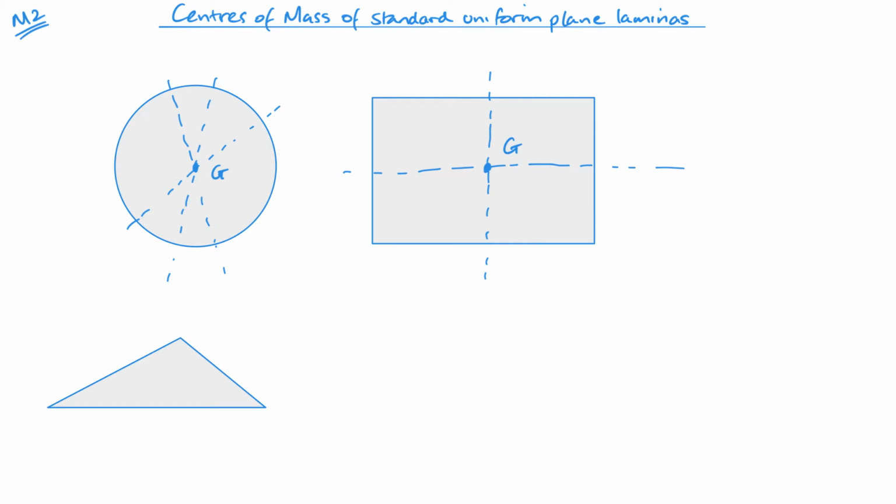Now, with a triangle, if it's isosceles, it would have one line of symmetry. If it was equilateral, it would obviously have three lines of symmetry. But with a triangle, we are also always talking about these median lines. So within a triangle, slightly different, there are three median lines, and where they meet is going to be our center of mass. In an isosceles triangle, one of those median lines would also be a line of symmetry, and in an equilateral triangle, all three would be. In this case, G would simply be the point given by the average x value and the average y value.